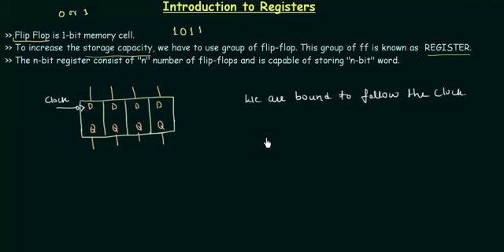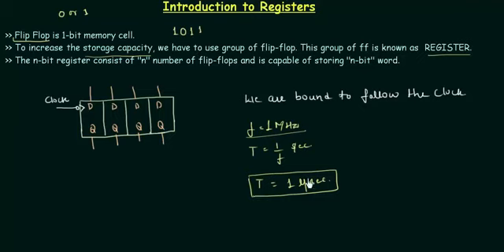And this is a problem in itself. I'm going to explain why it is a problem. For example, let's take a clock with a frequency 1 megahertz. I'm having a clock with a frequency 1 megahertz. This is the frequency, and you know that the time period is equal to 1 by f seconds. So time for frequency equals to 1 megahertz is equal to 1 microsecond. So the time period is 1 microsecond, and after 1 microsecond we will have the falling edge. It is negative edge triggered, so we will have the falling edge like this. These are the 2 falling edges, and the time is 1 microsecond.